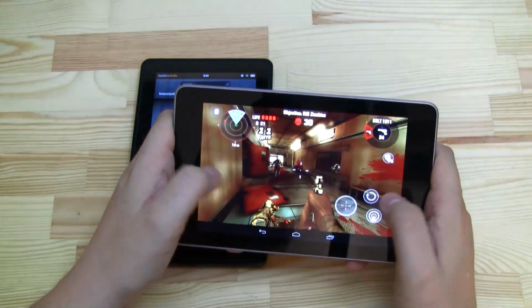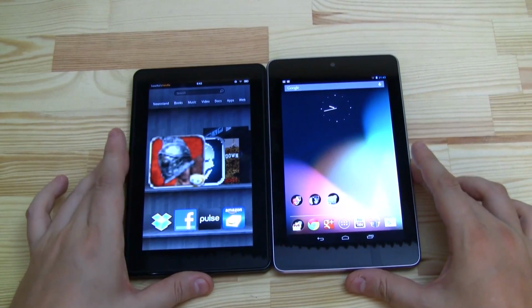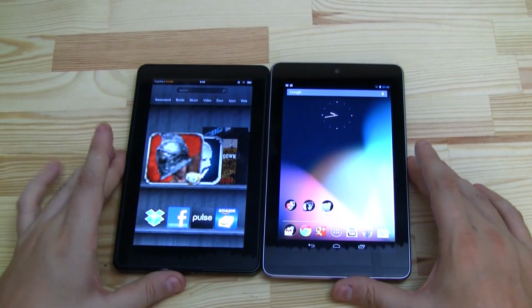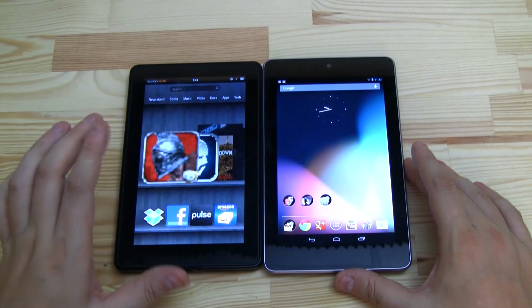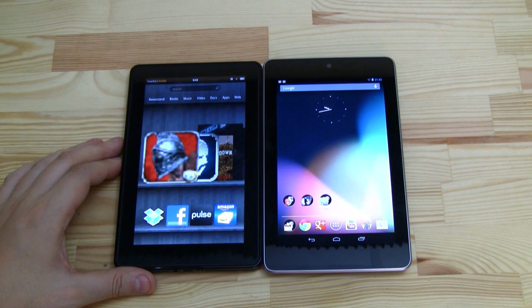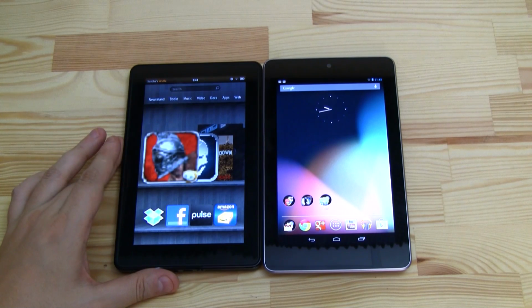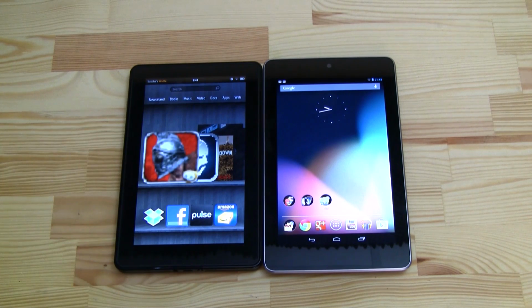You have all the options, and if you like the Amazon App Store, just install the Amazon App Store app on the Nexus 7. Again, if you compare these devices side by side, this definitely not only feels like a generation behind the Nexus 7, the Kindle Fire feels like a device from a different era. I'm not sure if this is really a tablet, as I told you already at the beginning, but right now, if you're looking for an Android tablet, and if you don't want to spend big bucks, take a look at the Nexus 7. When you like 7-inch tablets, I think this is a fantastic device.